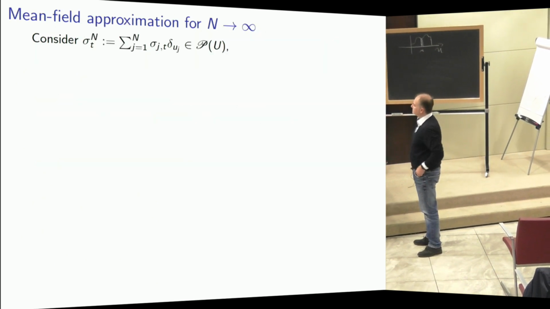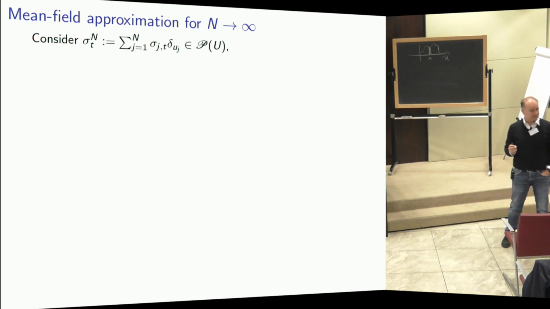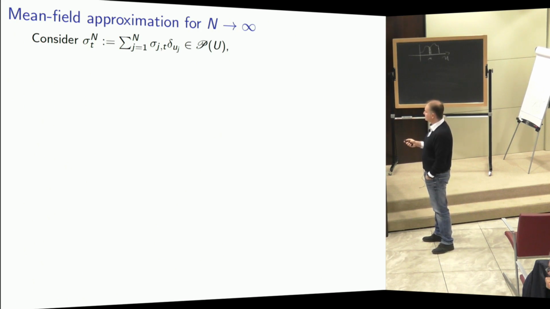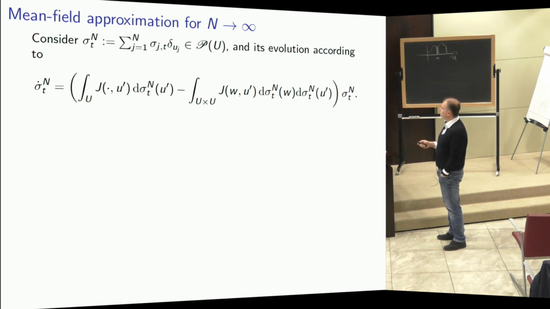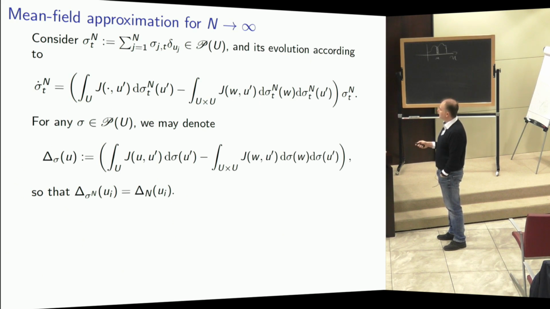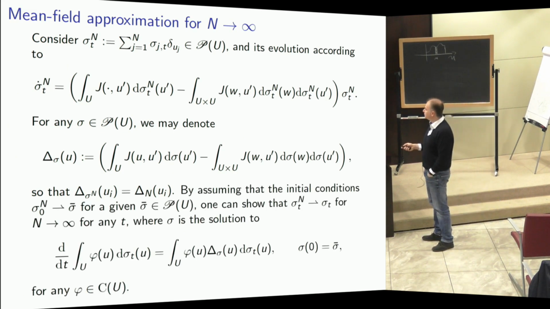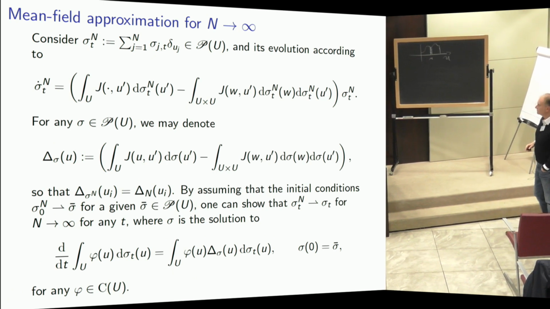In order to do that, maybe it would be interesting to consider the mean field approximation. Whenever you consider a very large number of particles, instead of having only n strategies, you want to consider a continuum set of strategies, and now we are really addressing a probability distribution over the compact set U. Whenever you write this in this form, you can rewrite the interaction potential in terms of integration with respect to the probability distributions, and eventually, by taking the limit for n going to infinity under proper compactness assumptions, you can rewrite the equation in a weak form, and you end up with this kind of equation. Okay, so it's a mean field type of equation.